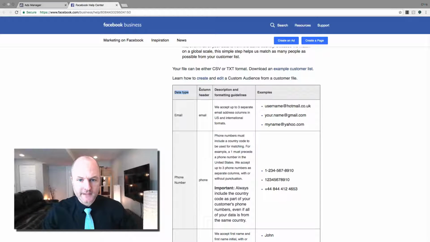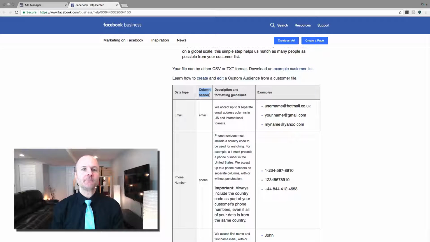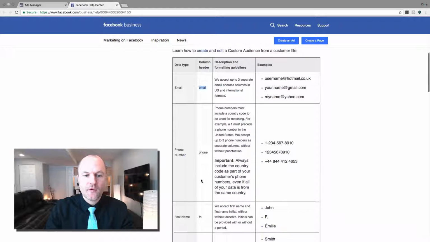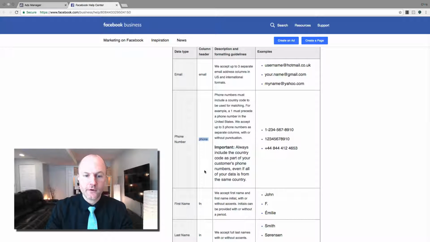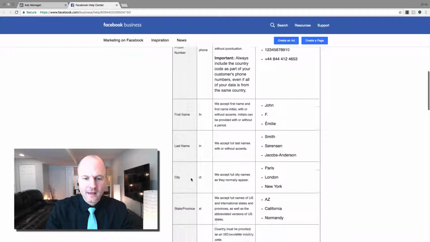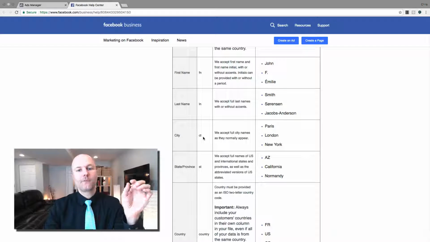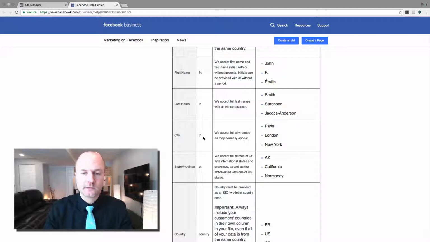Now notice, this is important. Look at this next column, column header. When you export, the header is going to have whatever name the header is going to have in your spreadsheet. So you want to now go into your spreadsheet and make sure that your column header says what it says here. So for the email column, you want the header to read email. If it says phone number, you want to change it to just phone. First name is FN, right? Last name, LN. And you can keep seeing as I scroll down here, city is CT. So make sure that you change the column header to the abbreviation that Facebook wants, okay? That way it'll be able to sort of see what you're saying to it, okay?